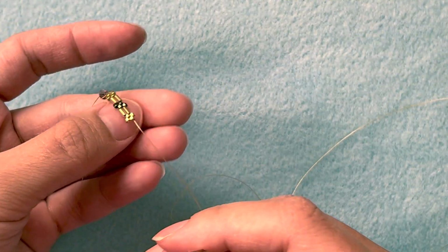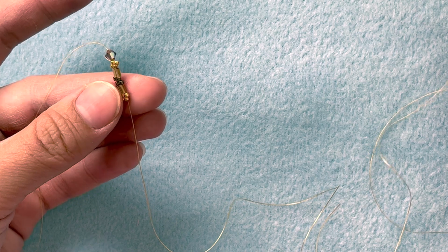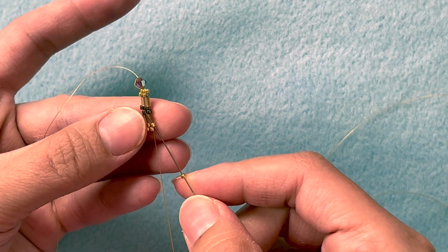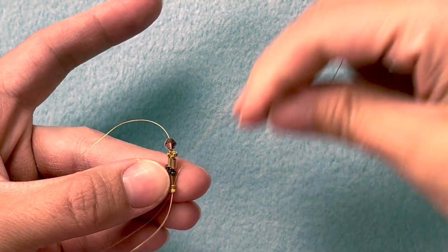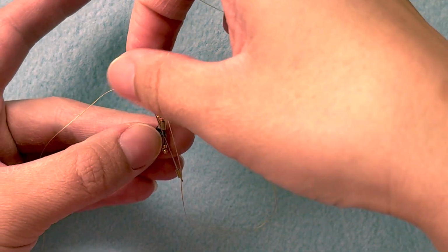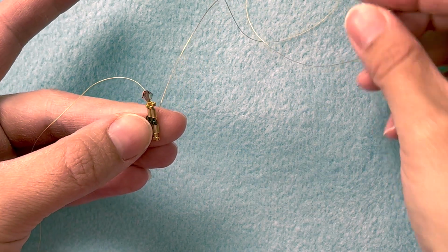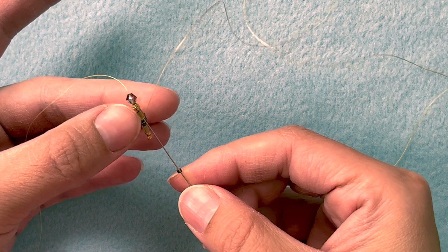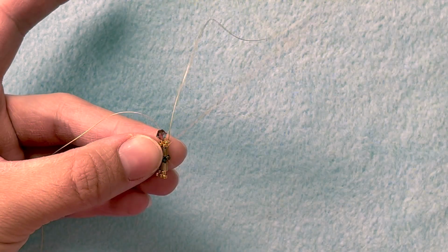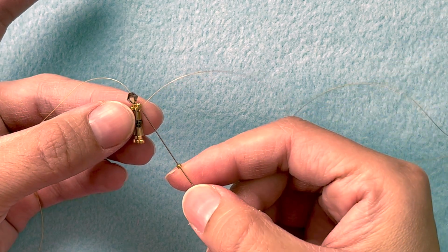Flip it over. Pick up gold Delica. Go through the sticky out bit. Pick up bugle. Go through the next sticky out bit. Pick up a copper bead. Go through the next sticky out bit. Pick up gold Delica. Go through the next sticky out bit.